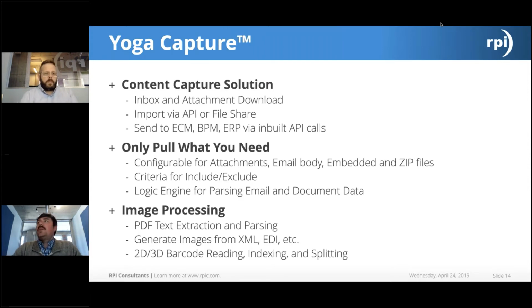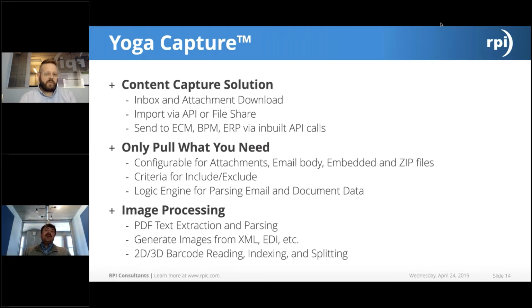To give a little bit of information about Yoga Capture, Yoga Capture is our content capture solution, mainly for pulling email attachments from an inbox. We can import those via API or file share, whichever you have access to, and send it to your ECM, BPM, ERP, whatever system you need to send it to through the API call or the file drop. We can only pull what you need.